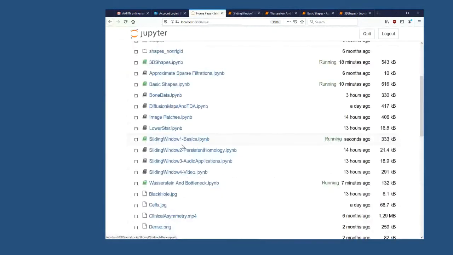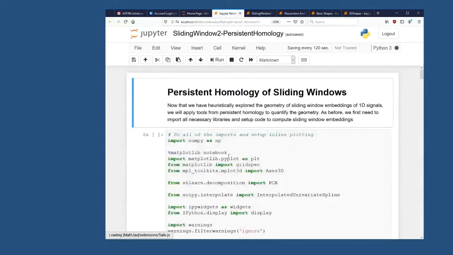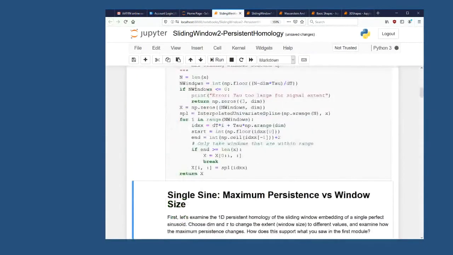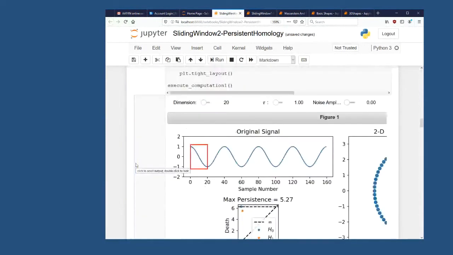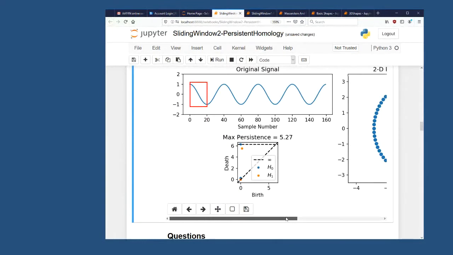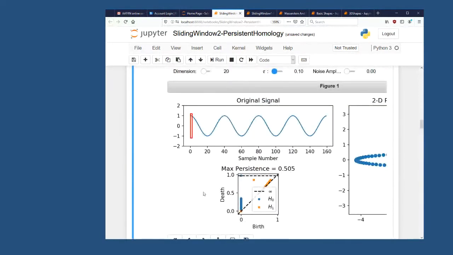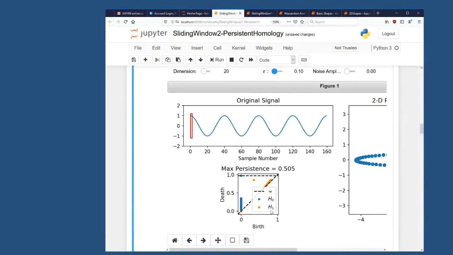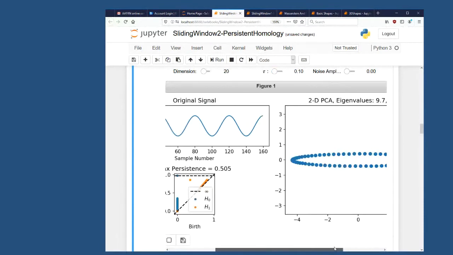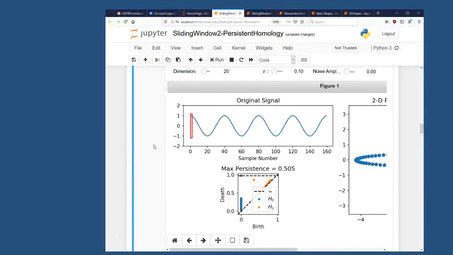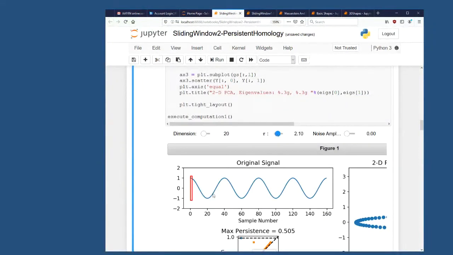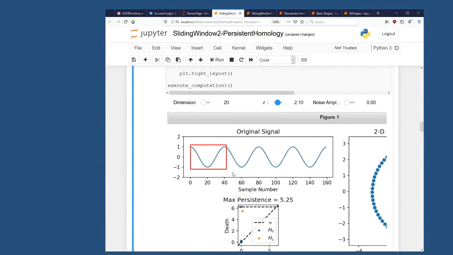All right, so let's move on to persistent homology, and let's actually measure these sliding window embeddings with persistence diagrams. So now what I'm seeing is, okay, I start with this, I get this in the projection, and here's my persistence diagram. If I decrease tau a little bit too much, so my window is really thin, oh, this one's working. So see how this all updated in the persistence diagram? I went from a persistence of around 4 or 5 down to a persistence of 0.5. So this is not a good window length. If I make my tau big again, and I go back up to 2, then my persistence jumps back up to around 5 again. That's nice to get a nice round loop.